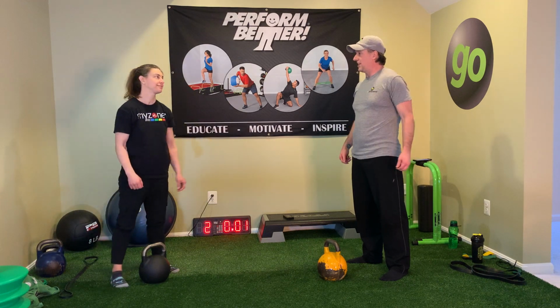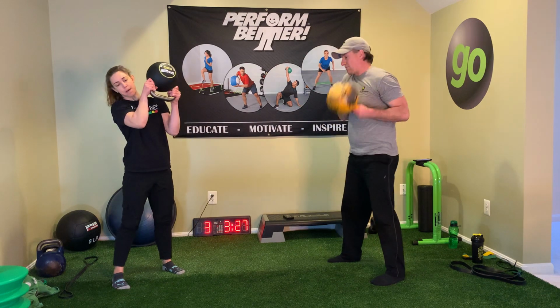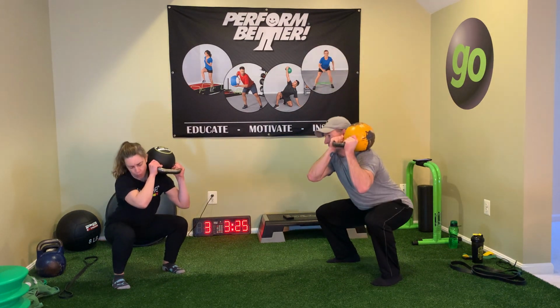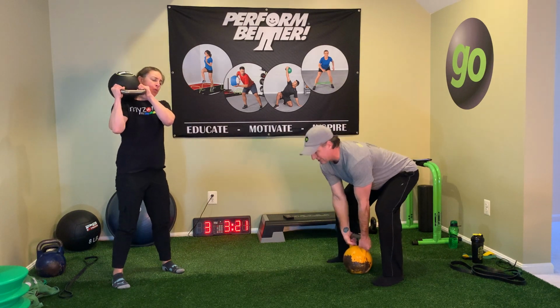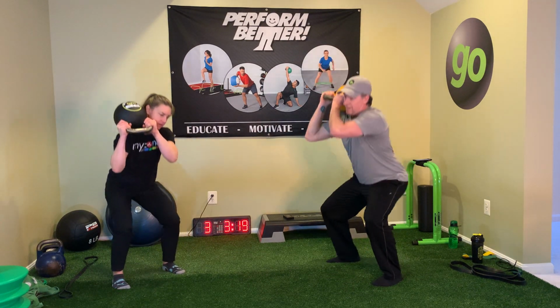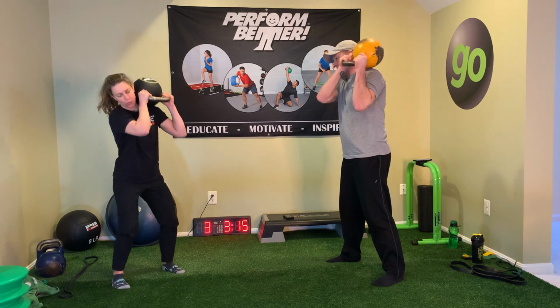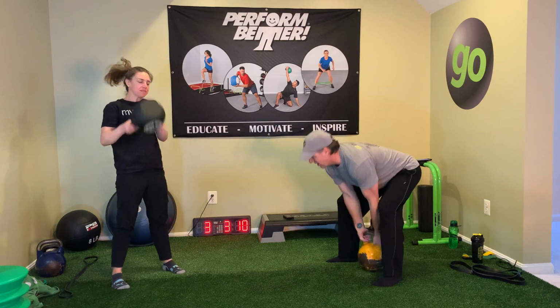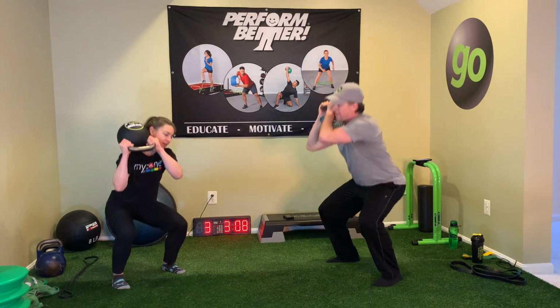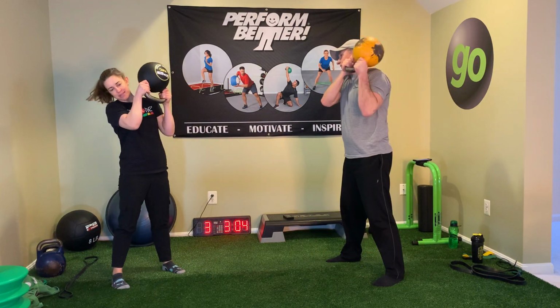Bring it up, set it gently, control it back down, but my butt has got to go backwards. It's like you're throwing a bag of sand over your shoulder. Maybe you had to get some ice melt earlier this month. A toddler.